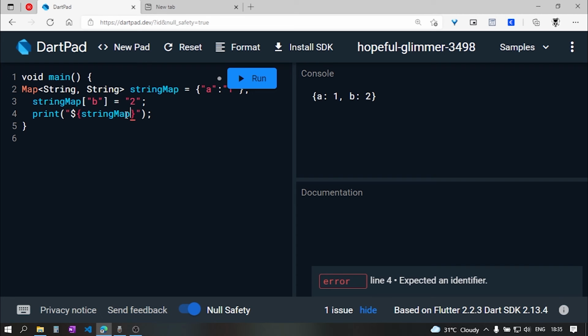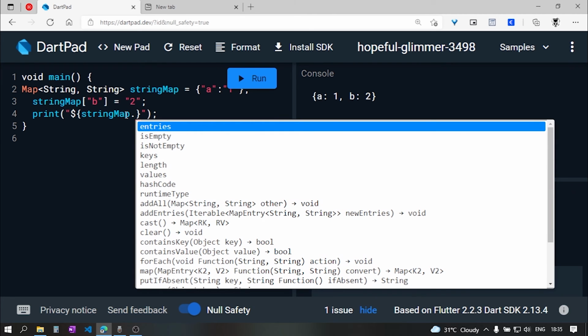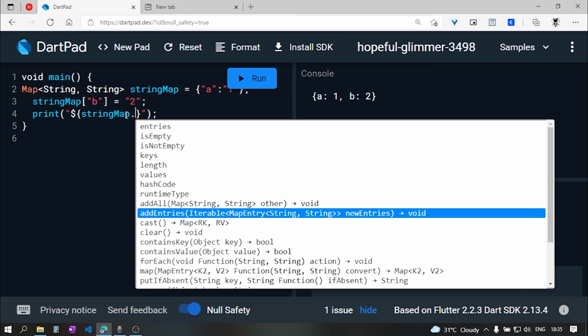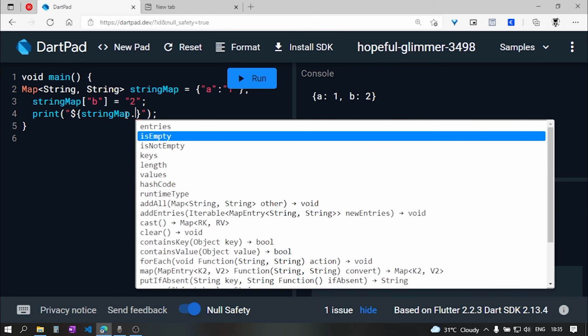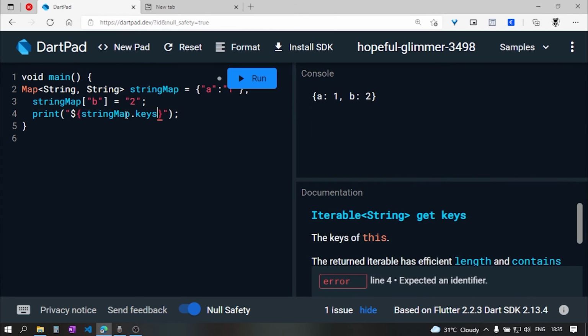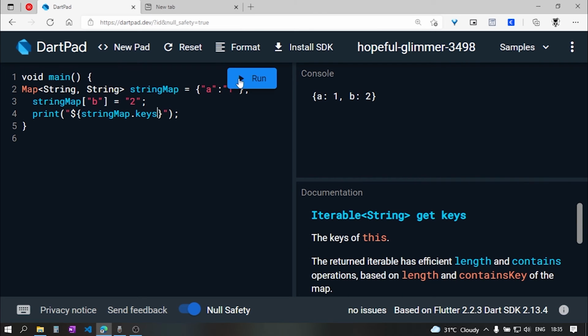Now string map dot. So here are all the methods related to the string map. You can go and explore them, and I'll explore them in upcoming videos. So let's go with some basic ones: keys will print all the keys of the map, that is A and B.